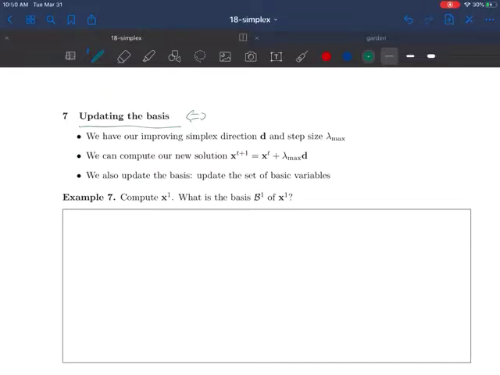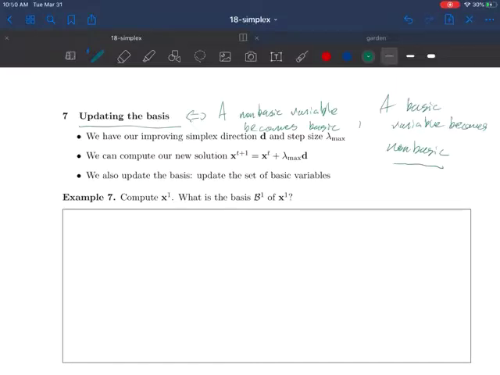This means, so this is equivalent to saying that a non-basic variable becomes basic, a basic variable becomes non-basic.